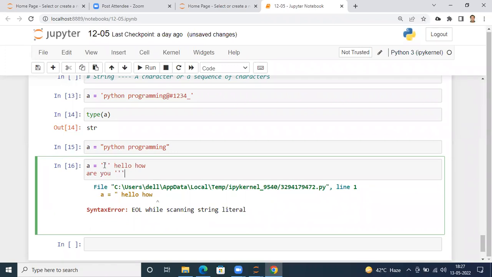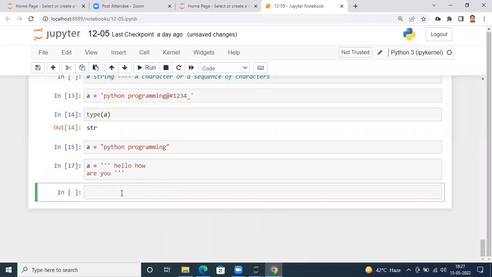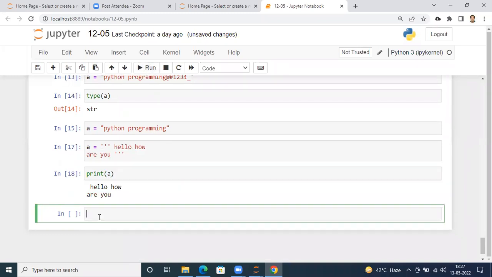Can you see? Now it is permitted. If I execute this, done. And if I now print A, see, everything is permitted. So if you anyhow need a multi-line string, you have to go with triple quotes, whether single or double does not matter.